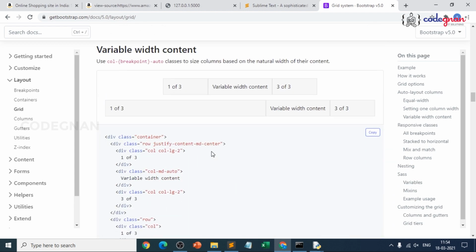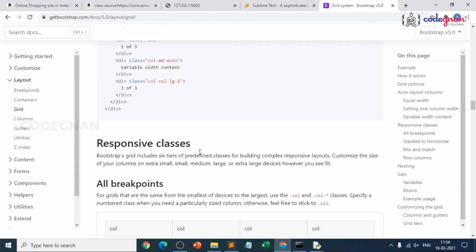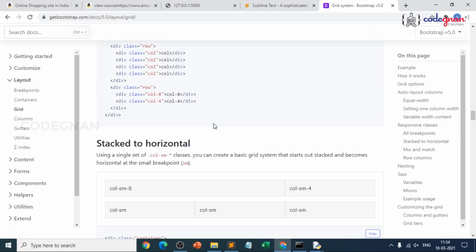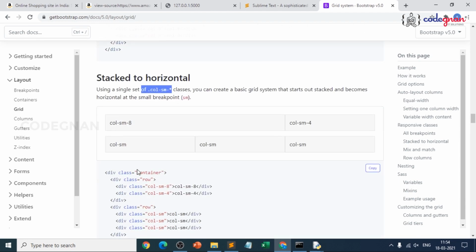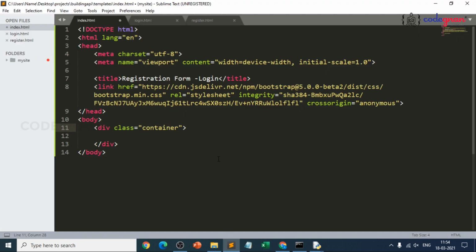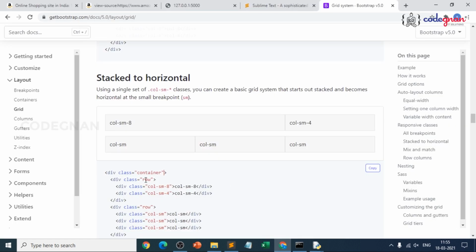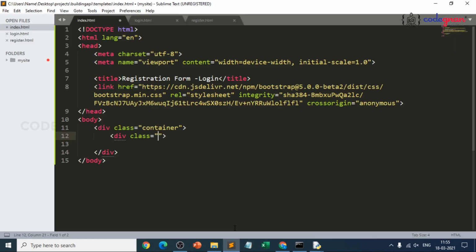So we'll mention this column SM, to make it responsive over there. I'll follow the same single set. If you want to have these sets, we define the same thing in our web page, where I define the class as container, and another thing, I'll define my tag here. So here my class will be the row style, because you can see the row style which we have defined above, the same thing we'll define here. I'll define my row and the style, which includes the margin.